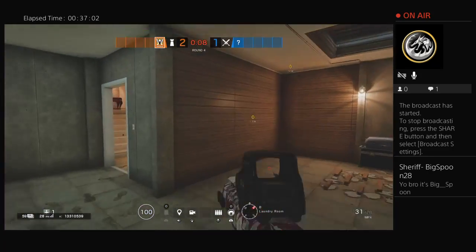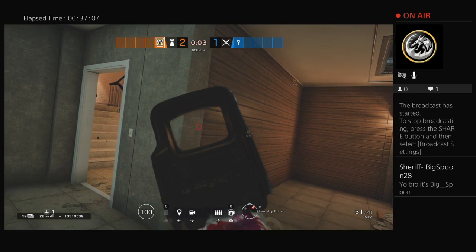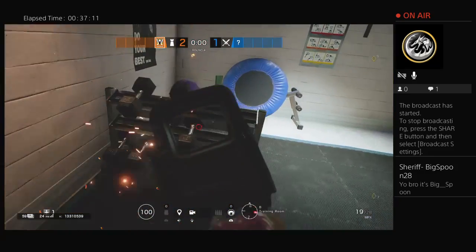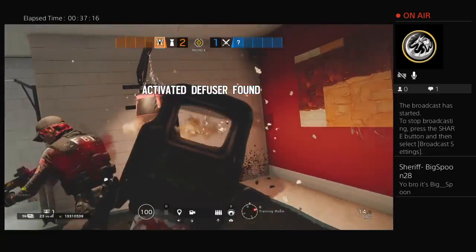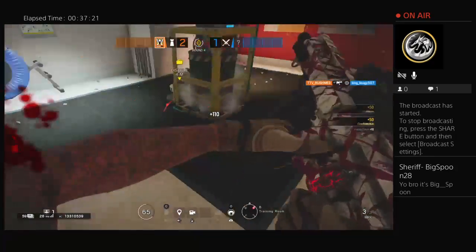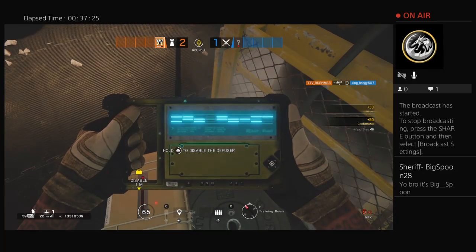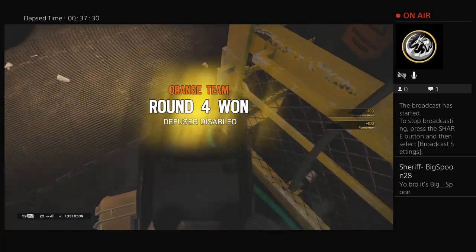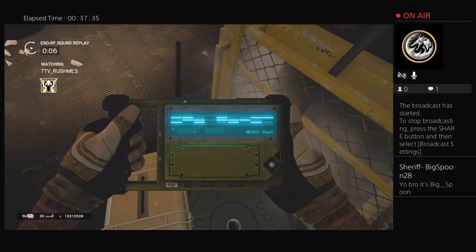Time expires in 10 seconds. 5 seconds remaining. Op 4 is defusing the bomb. Disable their diffuser. Diffuser located. Check the bomb. I want to see if we're going to defuse it. But kill them.